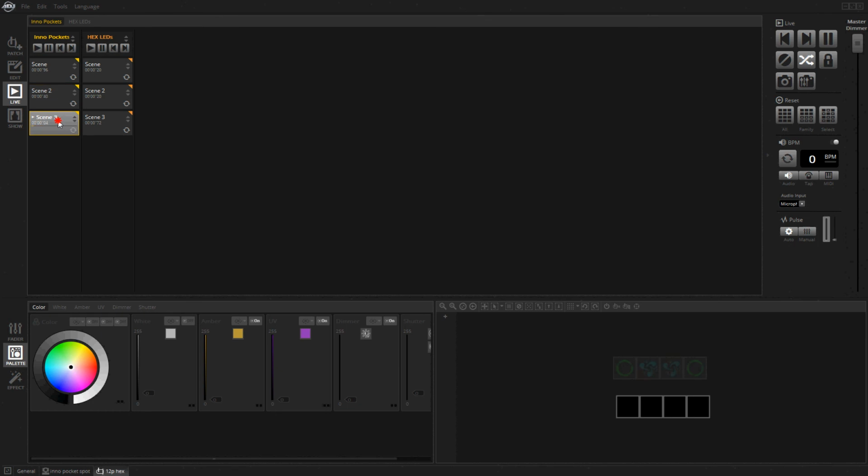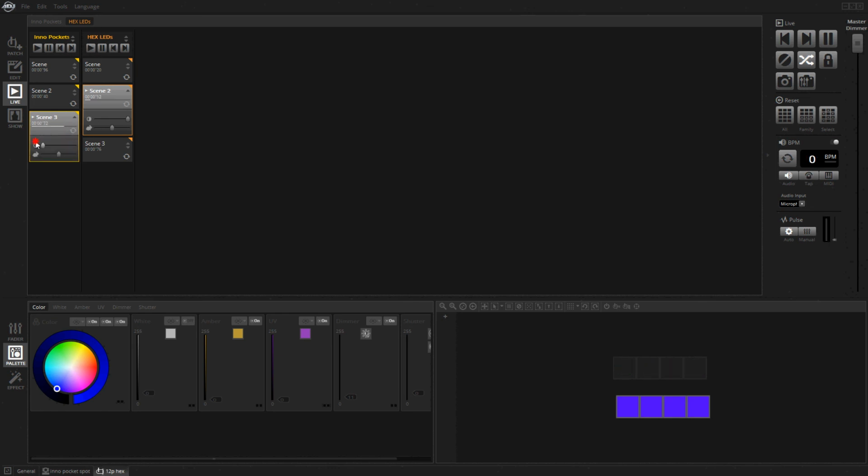You know, at any time you can just click this little arrow here, get a nice dimmer of all the fixtures that are programmed into that scene. So just the hex LEDs. And if you had a sequence in here, you'd be able to adjust the speed. You'd also be able to even pause it live on the fly. So yeah, that's just a real quick, easy way to start programming on MyDMX3.